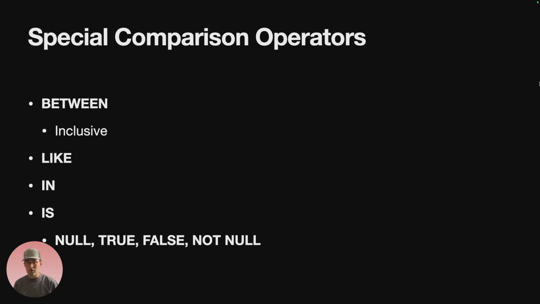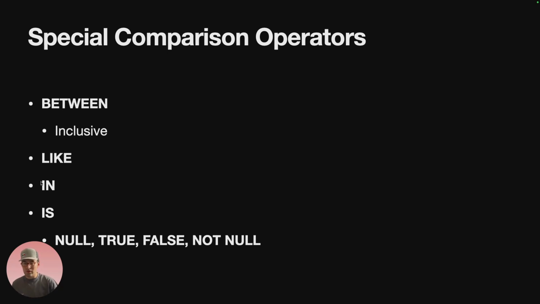Another really useful one is the like operator. This allows you to check if a string is inside of a certain column. For example, if you're searching through a list of states, let's say you want to grab all the states that have the word new in them, like New York and New Jersey. You could just use the like operator to search for states that have the word new in them, rather than seeing if New York and New Jersey are in there specifically. You could just specify that new keyword, and we'll see how to do that.